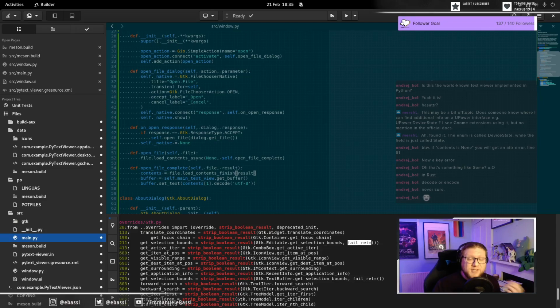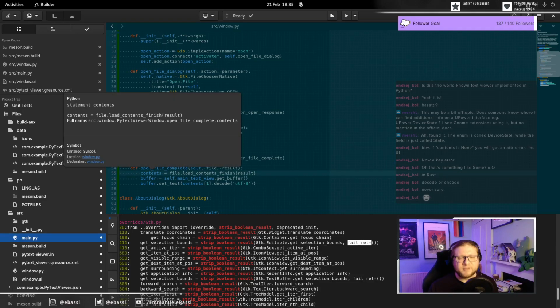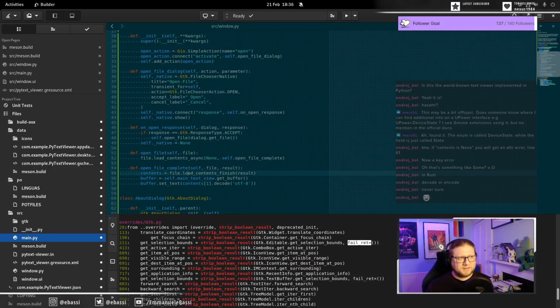Sadly, GIO doesn't have these overrides, especially not all of GIO, but the Gfile bindings don't have these kind of overrides, which is annoying because you have to do it yourself. So the load contents finish will return a Boolean value signifying whether or not the function succeeded or failed, and then it will have the contents data inside it.